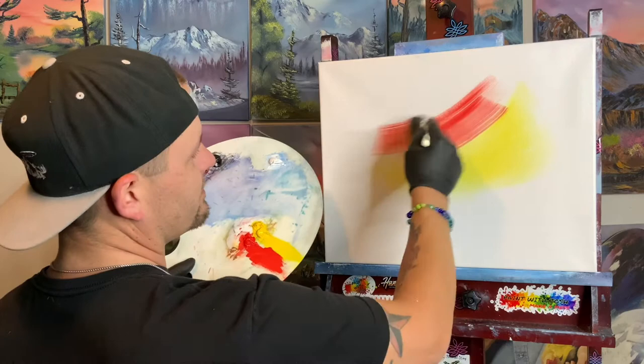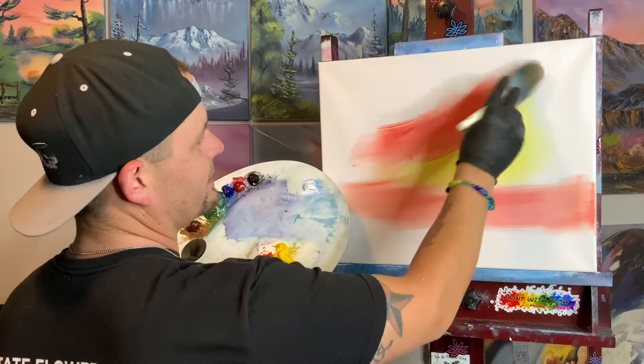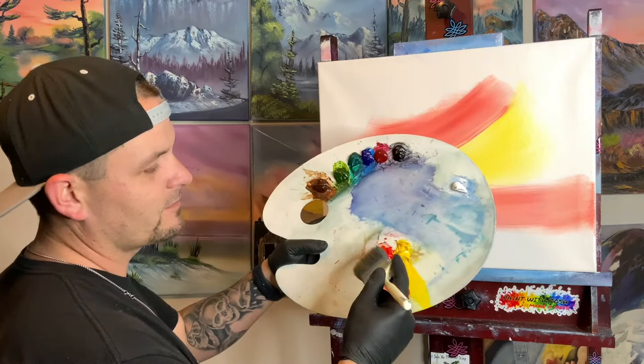All right, if we want a little bit of dark red in our reflection down around the bottom, whether that be snow or water or whatever it is, then we need to add a little bit down there. And the more paint that we add, the darker the color is going to be. You can tell we started with Bob Ross Liquid White, covering the entire canvas, and that way it allows all these thick oil paints to blend together, right?